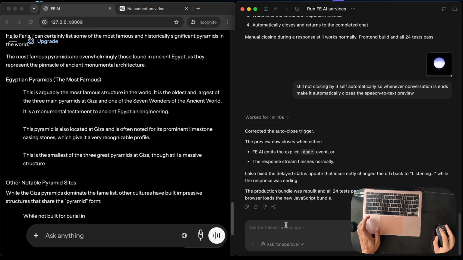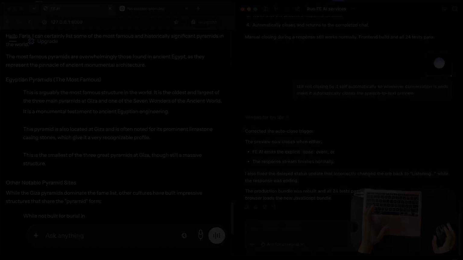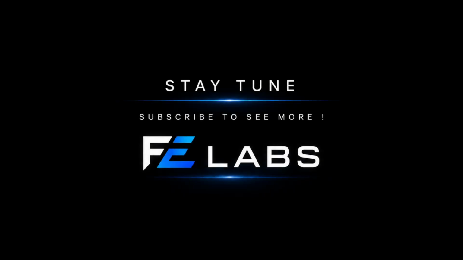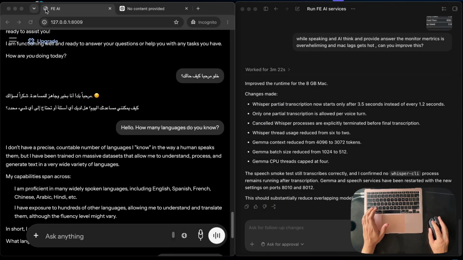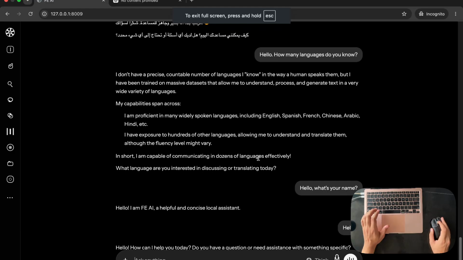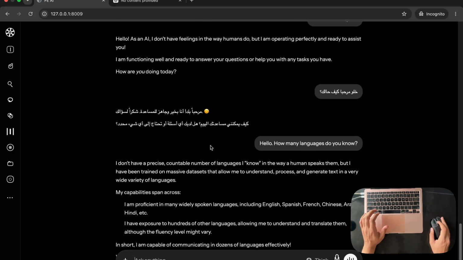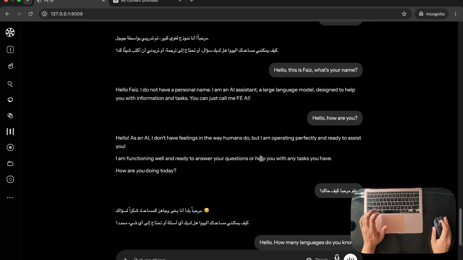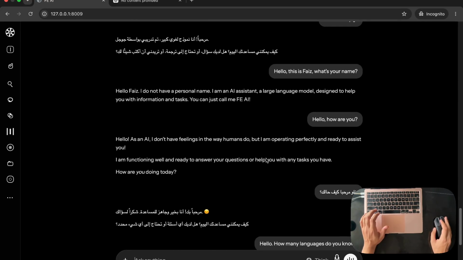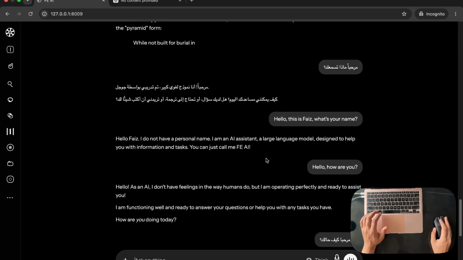Yep, until the Codex tests by itself. Okay guys, so we just told Codex to make some improvements. They already fixed the close preview issue, and also we made a little test with Arabic language.